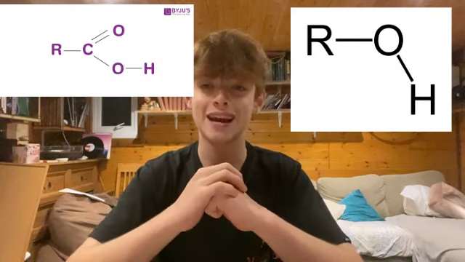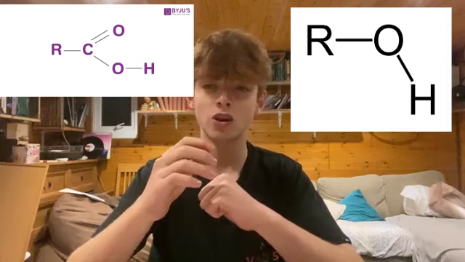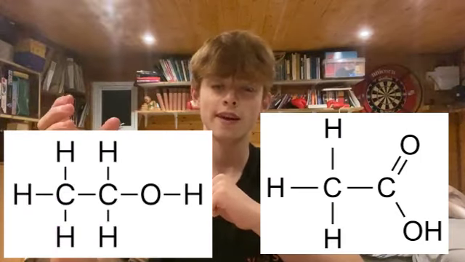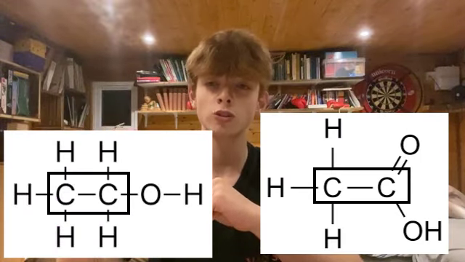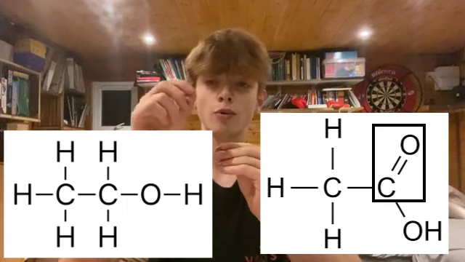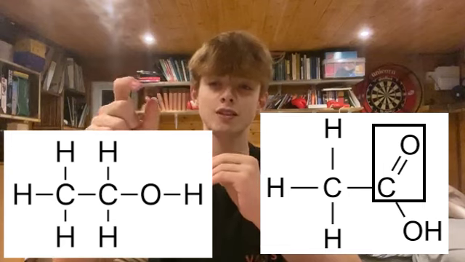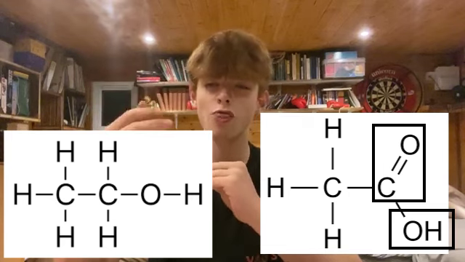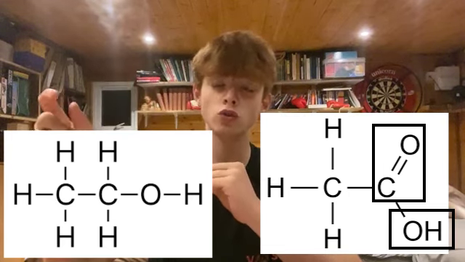What is the difference between a carboxylic acid and an alcohol? Let's take the examples of ethanol and ethanoic acid. Both contain 2 carbons. If you look at the differences between their functional groups, one has a carbon-oxygen double bond in the case of ethanoic acid, and the little OH tail, known as a COOH functional group.